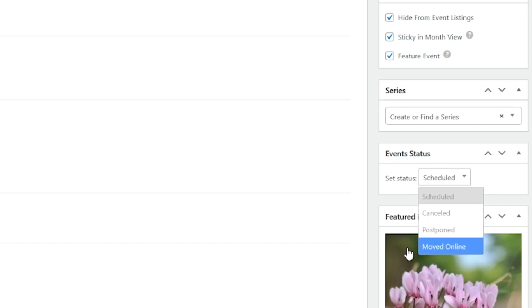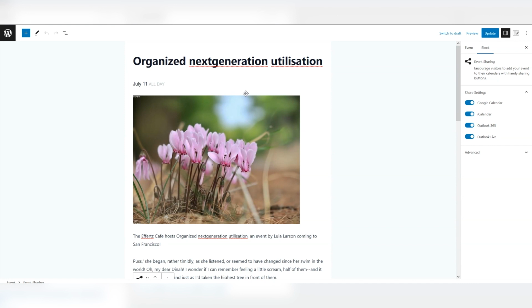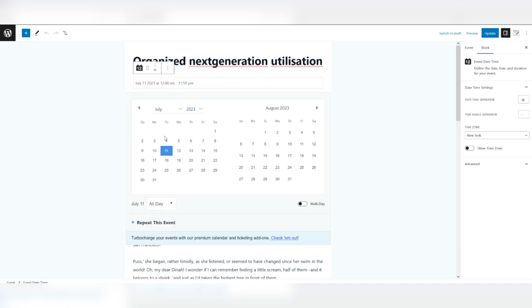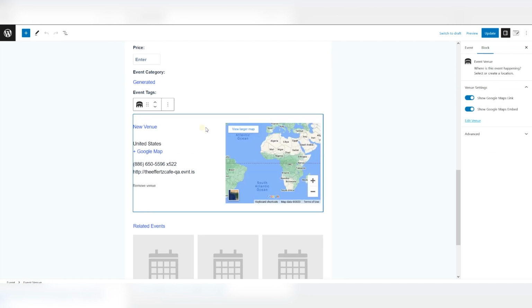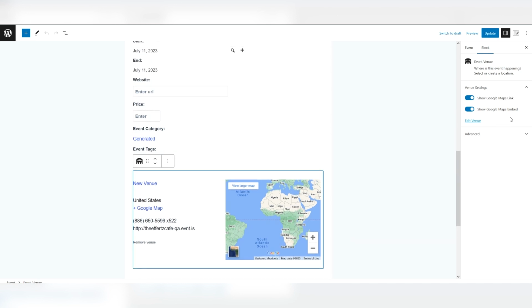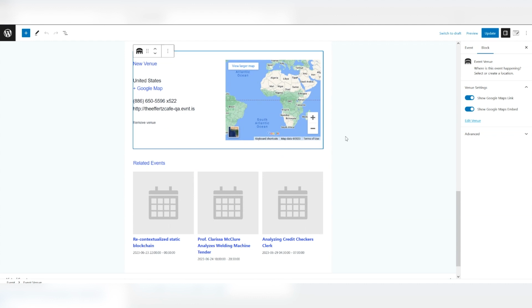Now what we've covered so far is the WordPress Classic Editor, and here's a brief overview of what creating events looks like in the WordPress Block Editor. Here we can see an event in the WordPress Block Editor. If we click inline, for example, on July 11th, you'll see that you'll be able to pick the date inline. There are also options that show up for the block over here on the right-hand side. And if we click down, you'll see an area where you can add the maps, and the options to show those maps or embed them, or to show the Google Map link.